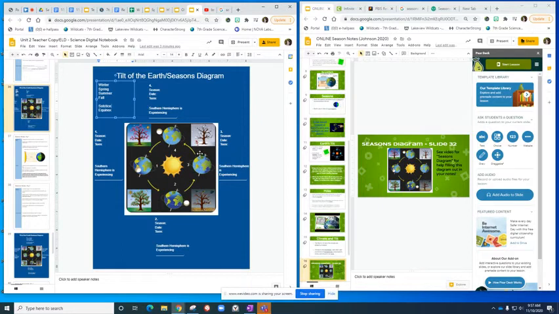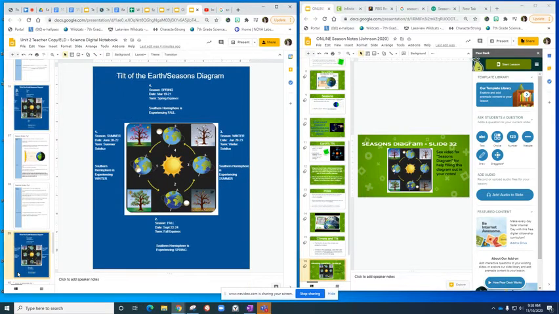As we continue to revolve around the sun, we start to get to where we're not quite as tilted, so things are coming a little bit more straight on. And so now we would be moving into spring here. And in the southern hemisphere, this would be fall. So I'm going to go down and show you a completed diagram with just a little bit more information. So here's a summary of what we just saw.